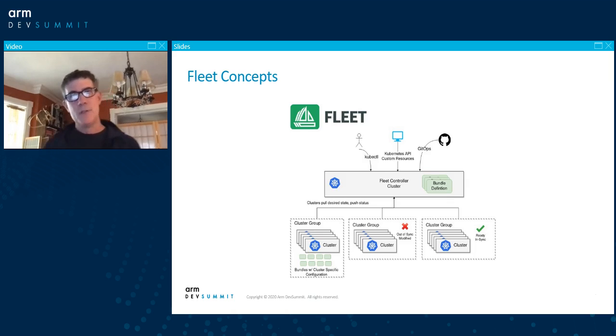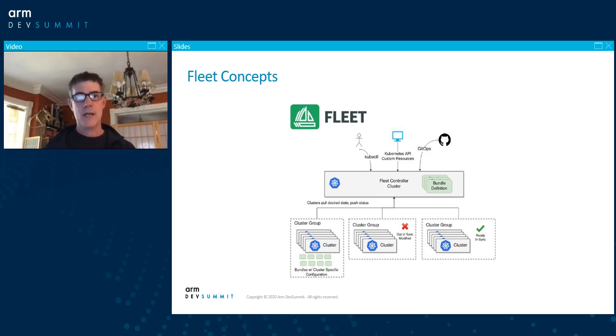So the names here might change, but I believe the structure of this is really going to stay consistent. It has for months now been very consistent. So we have access from all of the relevant points in Kubernetes. With Kubernetes, we use kubectl, or we use the Kubernetes API with custom resources, or we do some sort of GitOps or other interaction with the APIs, right? Some other system is talking to the APIs. All of that still applies with Fleet.